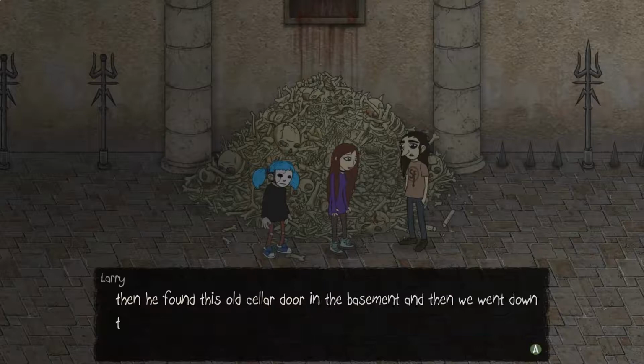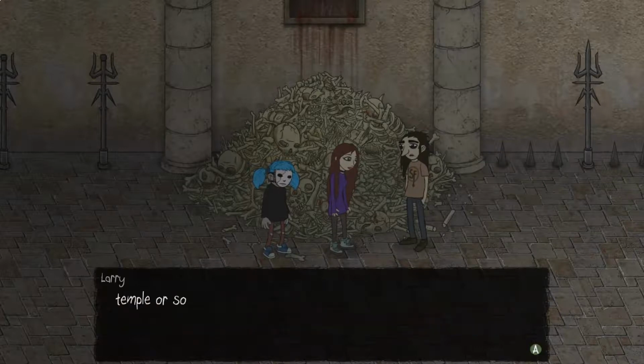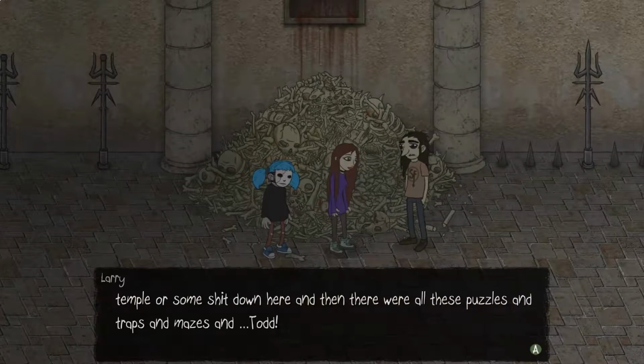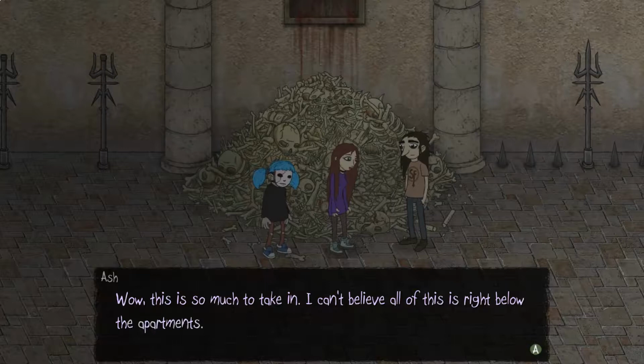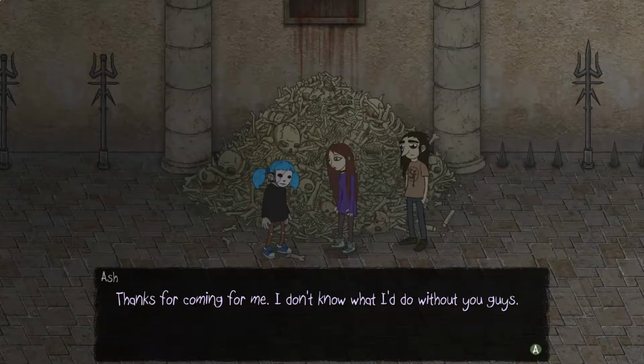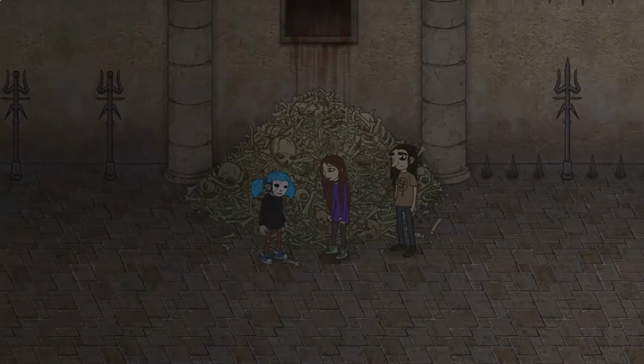And then we found this old cellar door in the basement, and then we went down these long, creepy stairs, and then we found this crazy cult temple and some stuff down here, and then there was all these puzzles and traps and mazes, and Todd. Todd is holding the front gate open for us. We should get back there. Wow, this is so much to take in. I can't believe all of this is right below the apartments. Thanks for coming for me. I don't know what I would do without you guys.